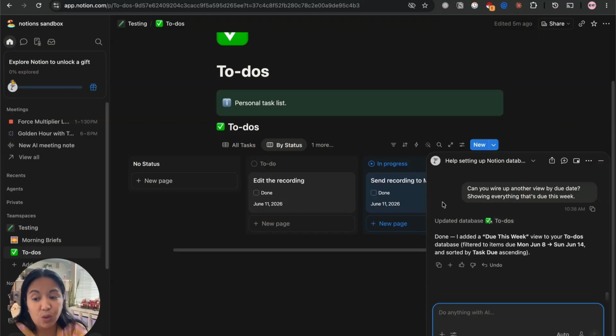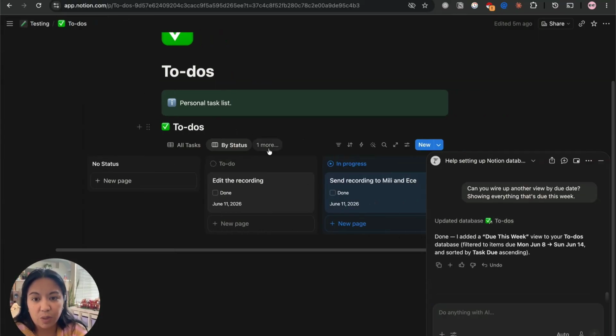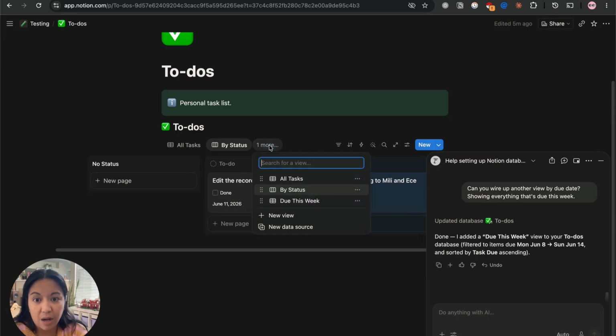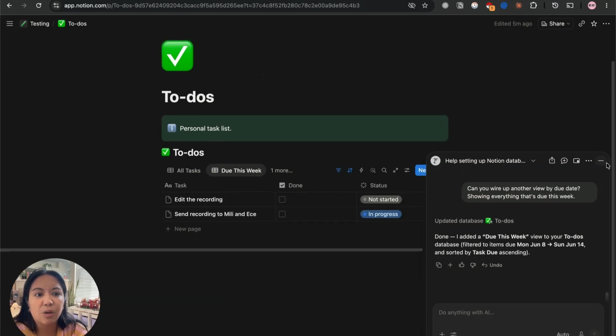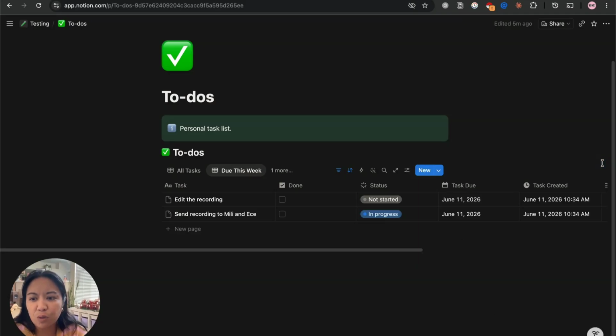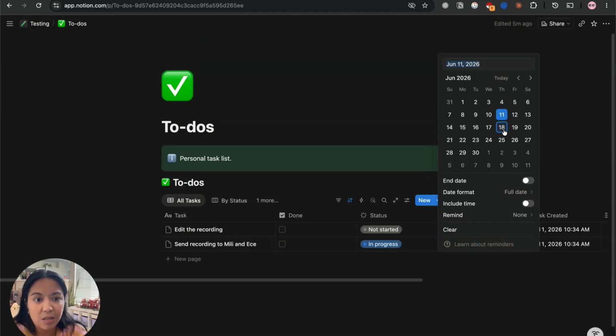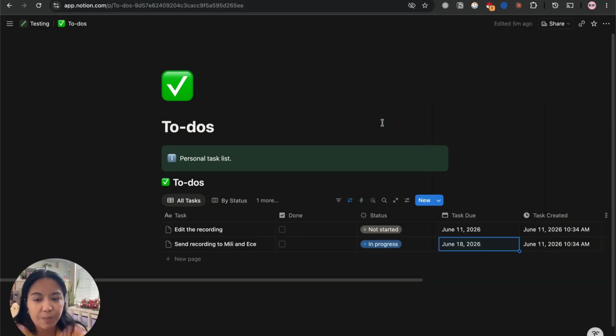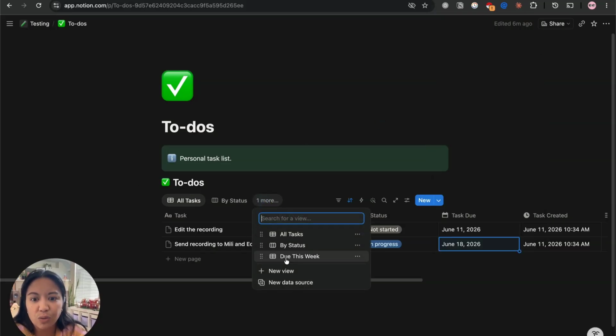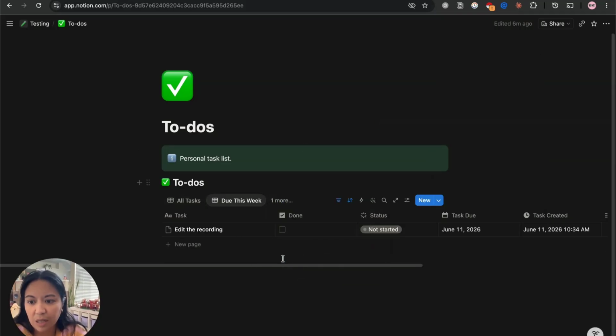If I want to see just what's relevant for this week, you can see here that it added another view and called it due this week. And again, you can just think of a view as a filtered view, like if you're familiar with Google Sheets. This is simply a filtered view showing tasks that are due this week. So for example, if I change this due date to next week, when I go back to due this week, you'll see that it's gone.